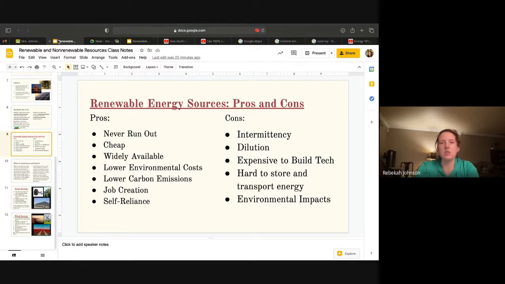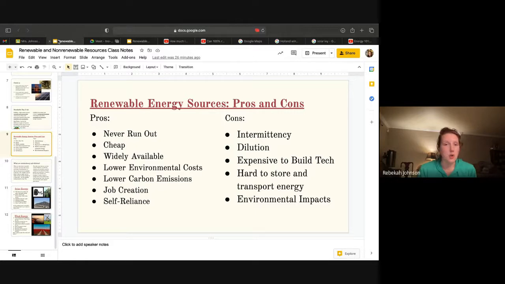And self-reliance, which is a strange concept, but it is a geopolitical concept that is worth noting. When we talk about self-reliance in the energy sector, we are talking about the ability to provide our own energy sources close by, making us less reliant on other countries, less reliant on having to send our money and resources to other countries to purchase oil or gas or whatever the case may be from them. And when you have a self-reliant grid, that makes you a much more stable economy and much more stable from a safety point of view.